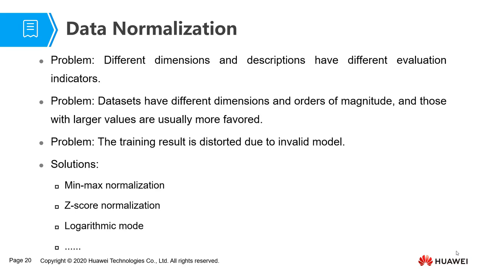Next, we will move to data normalization. Why is data normalization necessary? We know that different evaluation dimensions or descriptions are based on different evaluation indicators. In other words, data has different orders of magnitude for different dimensions. Some has larger numeric values, which may affect the training model, because the data with large numeric values may be of little importance. Therefore, if data is not under the same dimension, the model training may be meaningless. Generally, min-max, z-score, and logarithmic normalization methods are used.